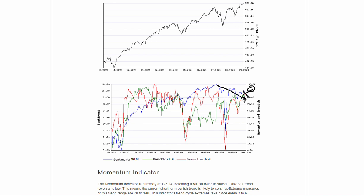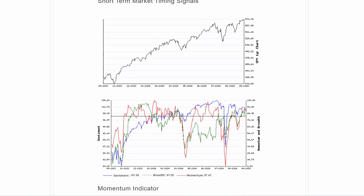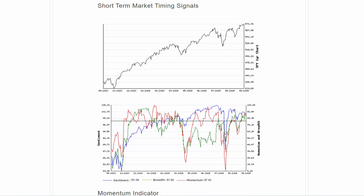Now, this sentiment is based on the VIX, which is the extrinsic value of S&P 500 put options. So it just means that larger institutions are buying more S&P 500 put options when we start to see this go down in value. Okay, and we're certainly at an area where an institution may say, hey, I want to buy some put options. Put options go up when a stock or a market goes down, and they're utilized for hedging. Oftentimes, it's one of the ways to be able to use those. So that's not the only reason, but it is an area where we're going to start to see maybe some profit taking, maybe some adjustments in portfolios as well. And so this could start to matter.